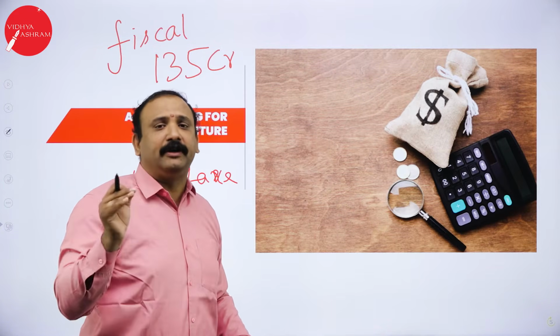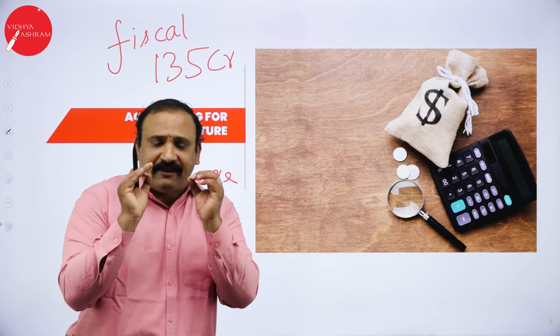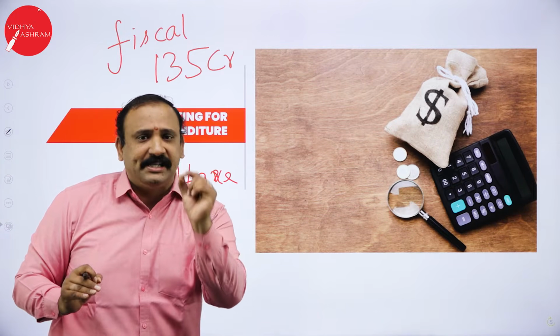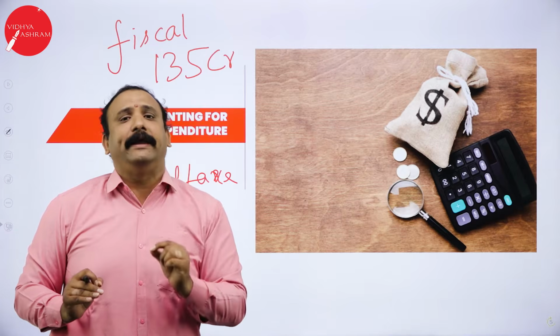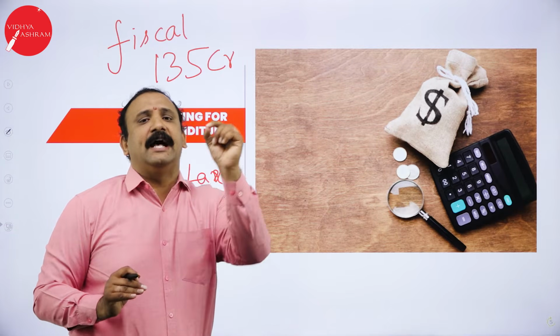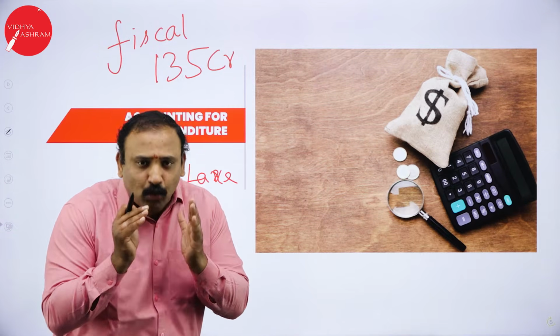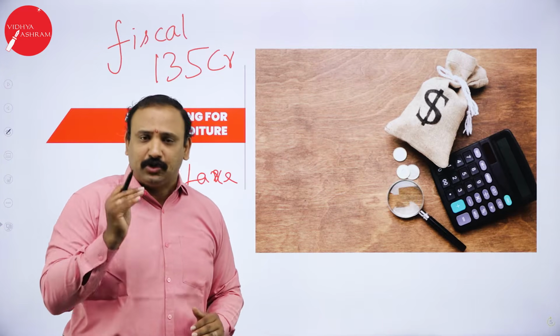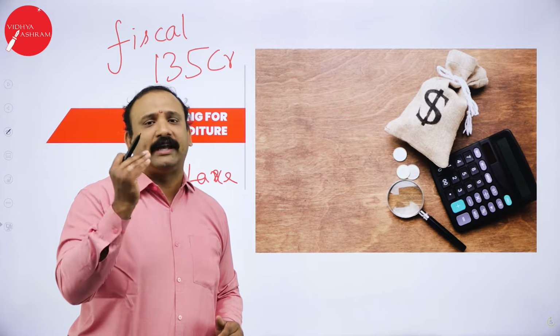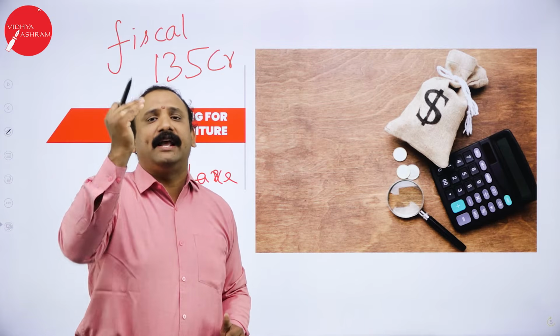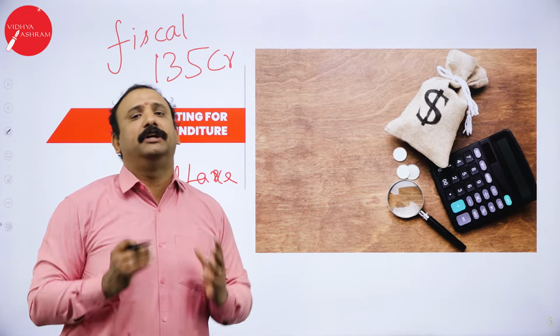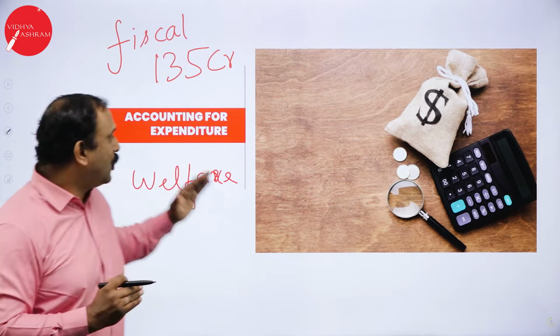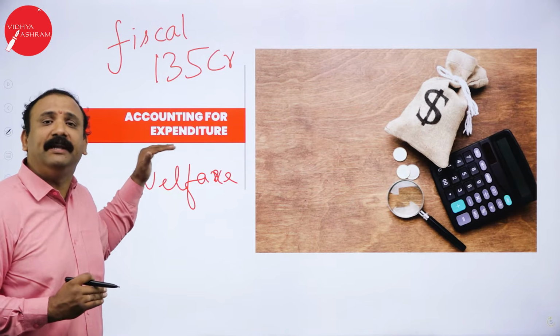Putting on to the different columns and subheadings, they will definitely tell you where exactly each and every rupee of the government of India has gone into. And we need to write down this expenditure so that we shall be able to calculate and analyze where exactly we need to spend for the growth of the country. So accounting for expenditure is very, very important.